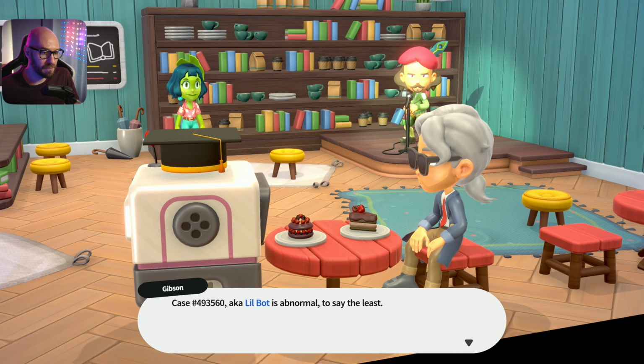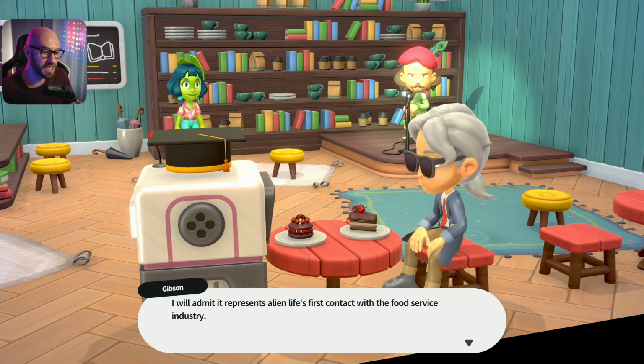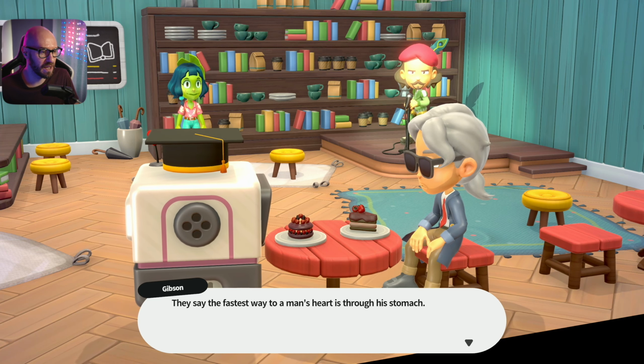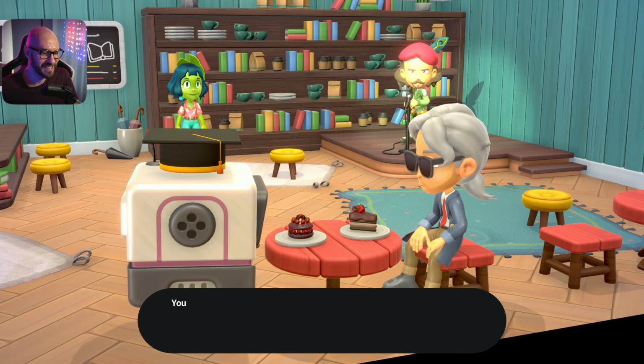AKA Little Bot is abnormal, to say the least. While I'm not at liberty to say whether Little Bot represents our first contact with alien life, I will admit it represents alien life first contact with the food service industry. The million-dollar question is simply why. They say that the fastest way to a man's heart is through his stomach. Can we trust aliens with that kind of knowledge?